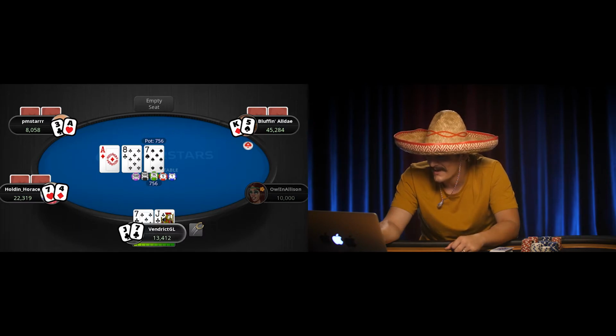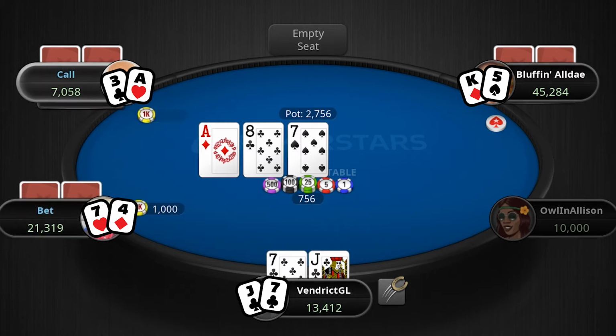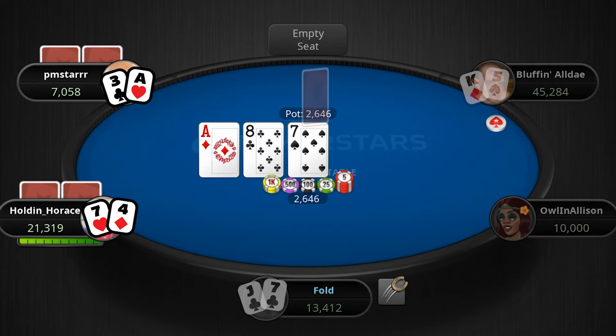That's not good. Okay. Vendrick checks. Horace is in for 1,000. Okay, that gets Bluffin to fold. He doesn't like his king 5 anymore. Vendrick folds as well. Okay, here's a 4 of clubs.